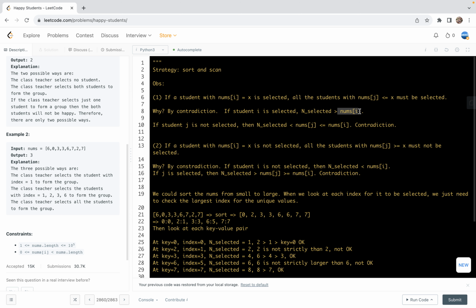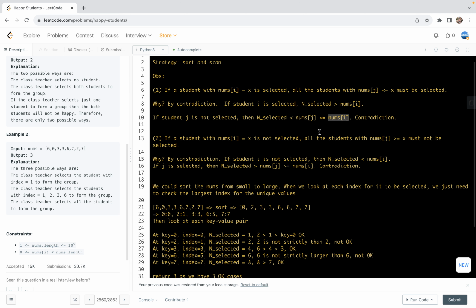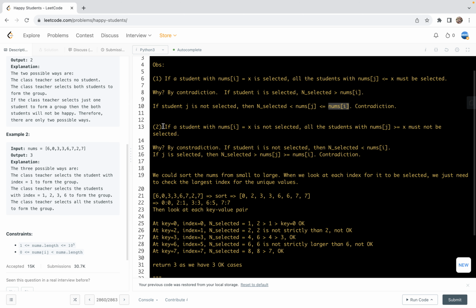This should be strictly larger than nums I. Now if the student G is not selected, then the selected count should be strictly less than nums G. But nums G is less than or equal to nums I, right? Together, this is a contradiction. It's impossible for n selected to be strictly larger than nums I on one hand, but less than or equal to nums I on the other. Using the same argument, you can check the second observation.